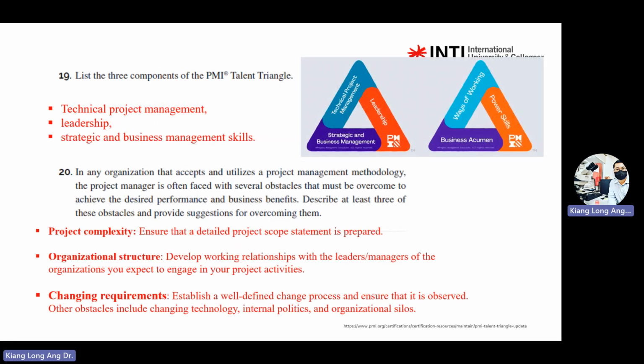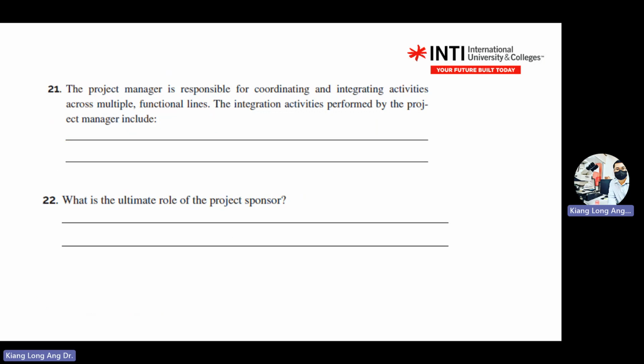Okay, there are three there. Okay, 21. The project manager is responsible for coordinating and integrating activities across multiple functional lines. The integration activity performed by the project manager include. This is again back to the integration things. So what do you think? Integration activity performed by the project manager.